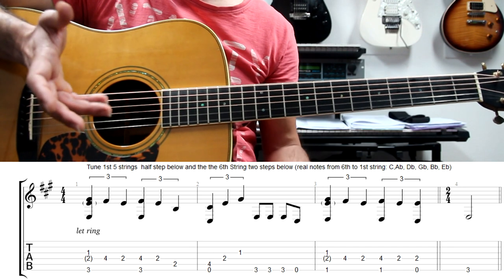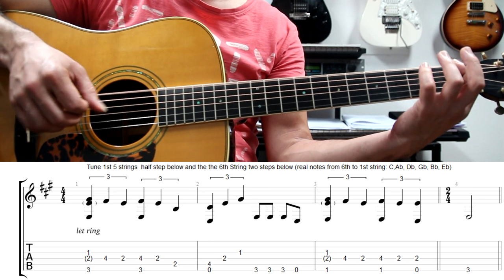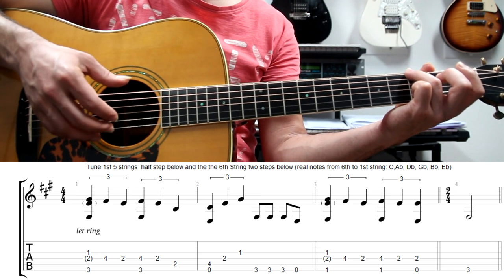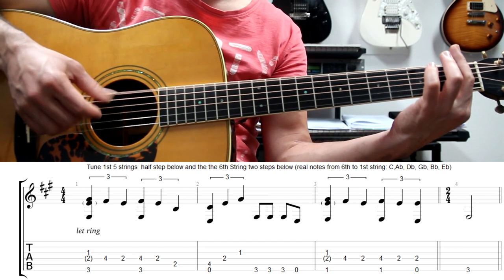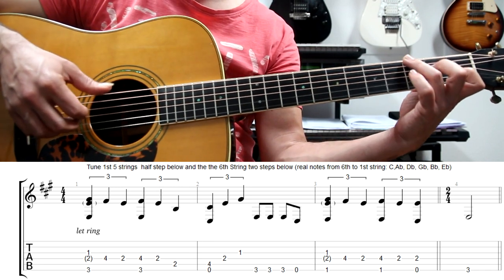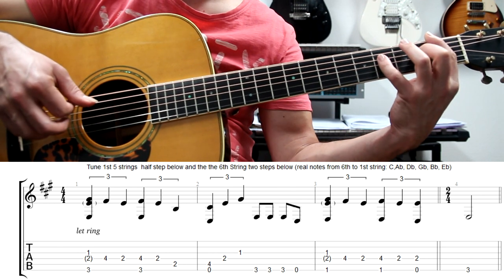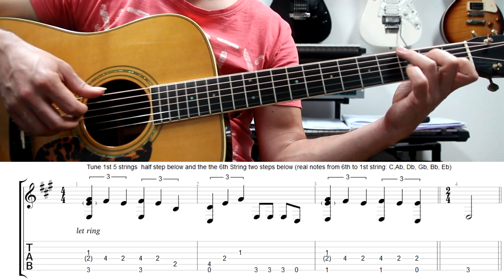Then on the verse, the only difference really is there on the second bar that you don't play 3-3-3-0-1. You just play 3, you rest here on this note, which is an E. I'm talking as if I was in the standard tuning, and then you move to the other chord, okay? Or you could do, you play that 0 as a passing note for the next chord on the third bar. So the verse will be like this. You can play that 0 as a passing note like this.